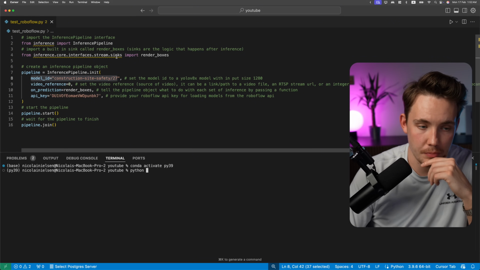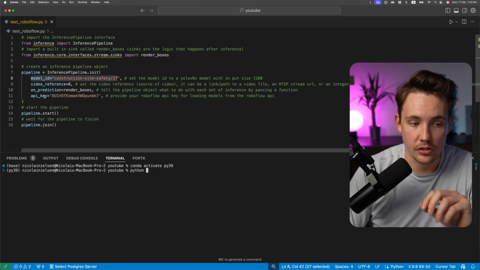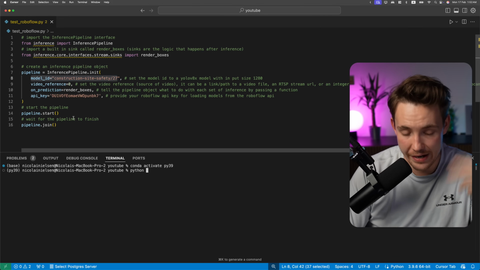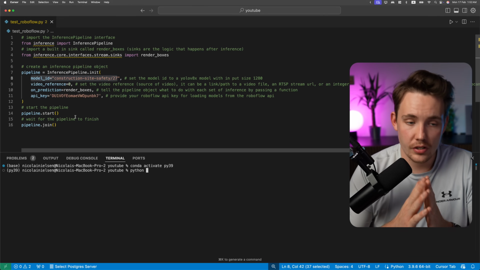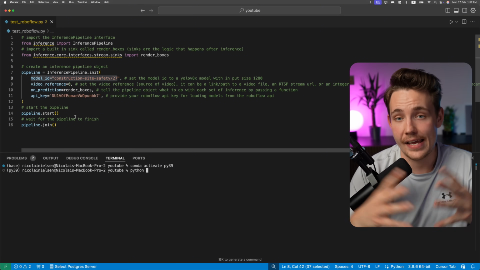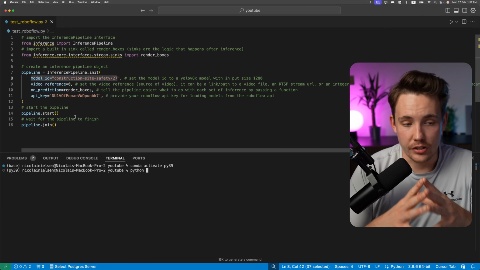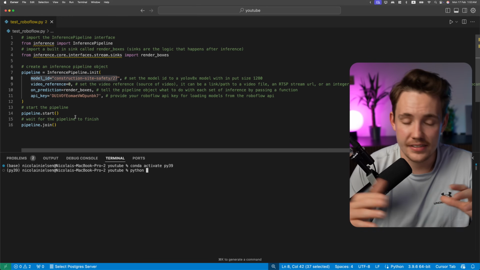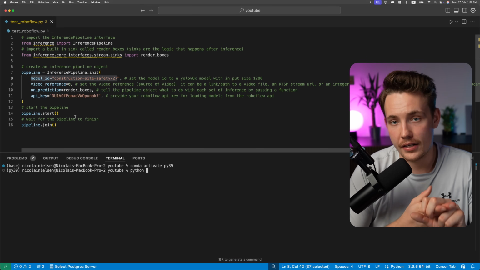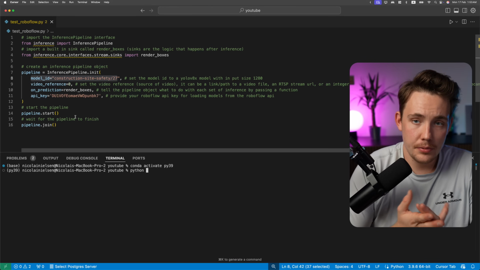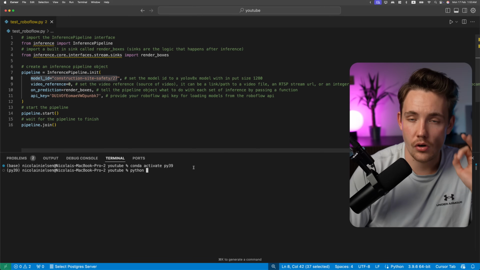Again, we have this inference pipeline, which is the main thing. It's going to start the pipeline, so it's going to run a background thread. Everything is synchronized. If you have multiple video streams, it handles all the video loading and so on. So it's basically just the best that you can get. If you deploy it on any system, like if you have a CUDA device, it's automatically going to set it up for that. CPU, MacBook, Jetson, and so on, all of that is supported.